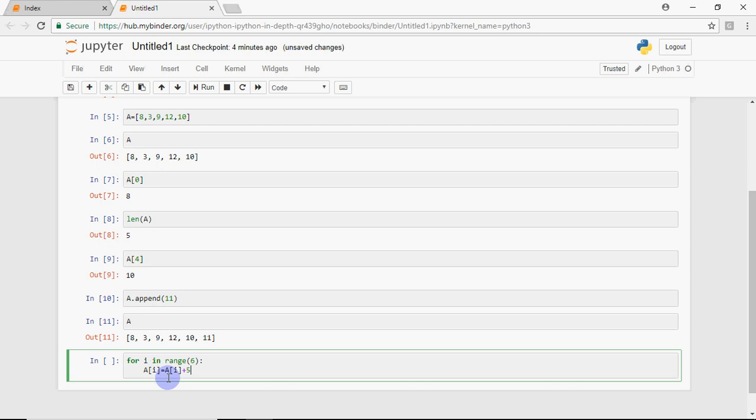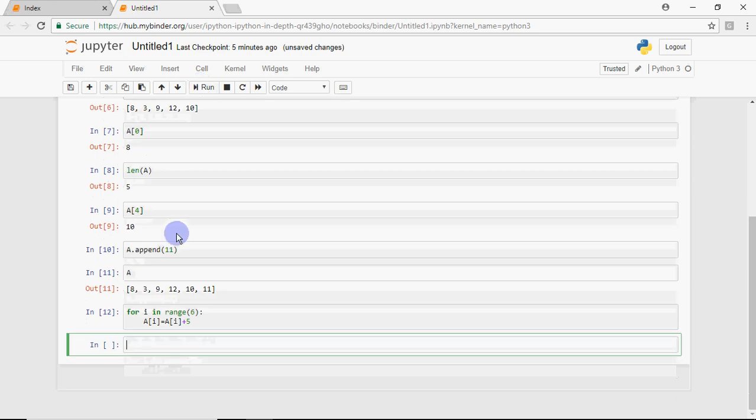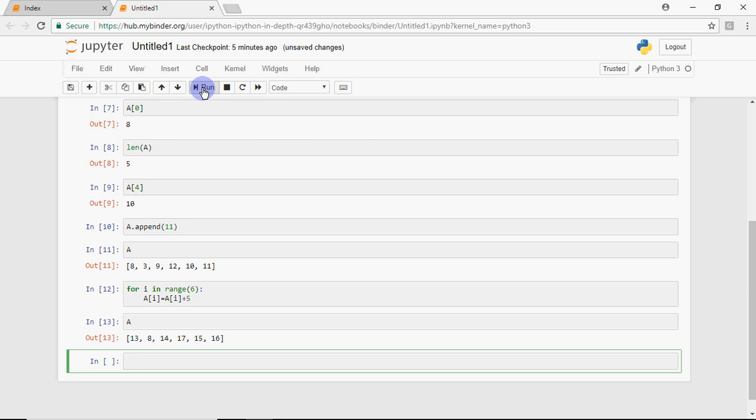Then i becomes 1 and the same thing happens with a[1]. That is, the second element 3 is added with 5, you get 8 and the number becomes 8. Then for position 2, position 3, position 4 and position 5. After executing the loop, if I print it, you can see the list. So 8 plus 5 is 13, 3 plus 5 is 8, 9 plus 5 is 14 and so on.